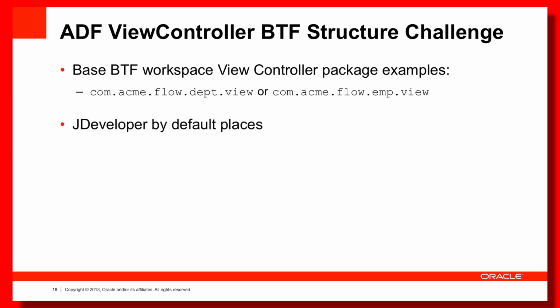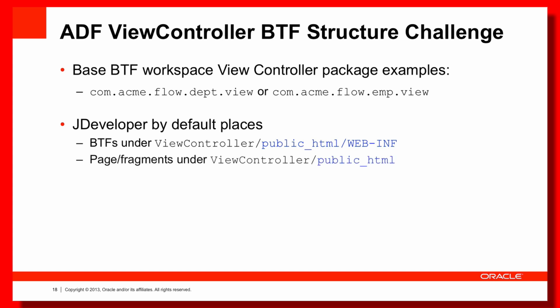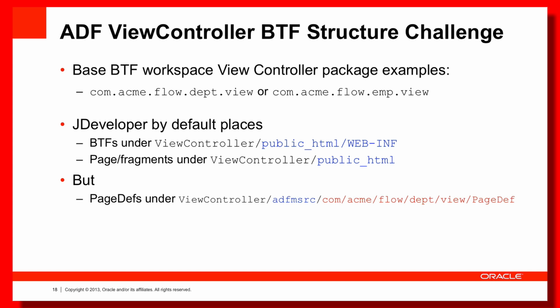com.acme.flow.emp.view. Now, we know that JDeveloper by default will place bounded task flows under the ViewController public HTML web inf directory. In addition, pages and page fragments under ViewController public HTML. But JDeveloper will place page defs under ViewController ADF M source com acme flow department view page def. In addition, it will place beans under ViewController source com acme flow department view.